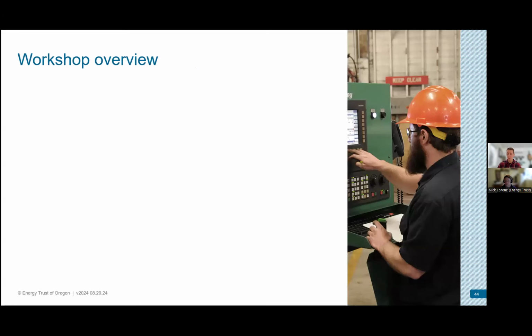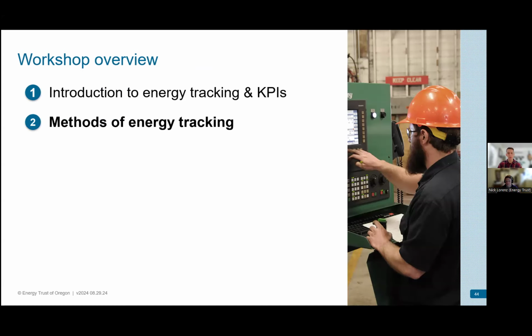All right, so with that, we have reached the end of Module 2. As a quick reminder, Module 1 is where we provide an introduction to energy tracking and KPIs. In this module, number 2, we got into a little bit more detail on the different methods for energy tracking. And then module number 3 is where we're going to have a really deep dive into the energy intensity model. And that's going to be optional if you're going to be using project-based calculations. You know that earlier on. This is going to be an optional module for you.